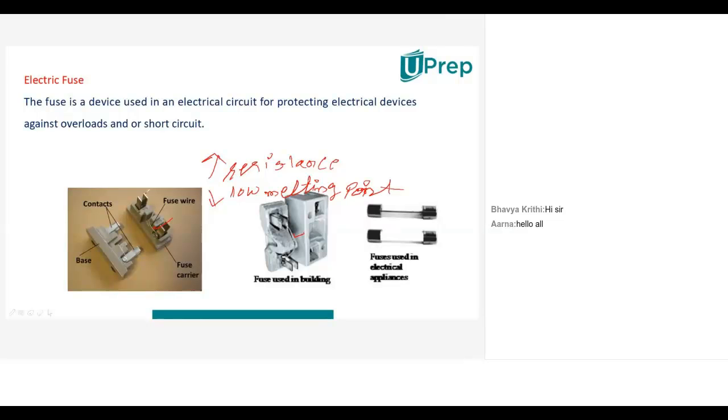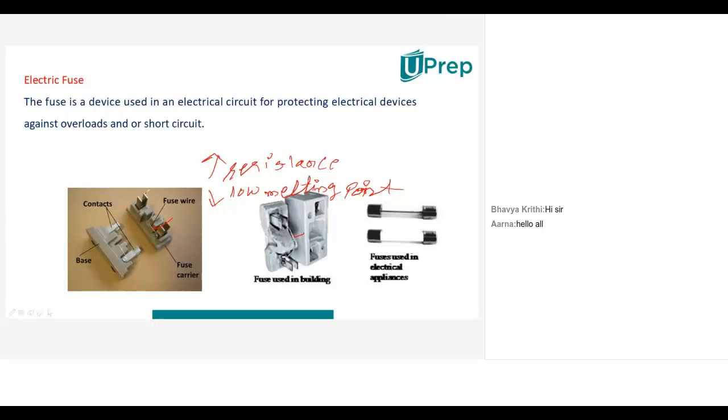That means at a very small temperature it would melt easily and faster, right? Tell me again, Arna. You told that a low melting metal should be there, but if you have a high melting metal, won't it be faster? If a high melting point is there, definitely the circuit will not break. When the circuit is not broken, what happens? Current reaches your home and it will reach your appliances.